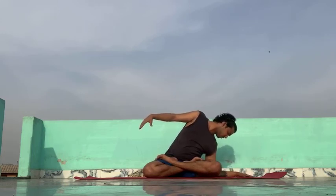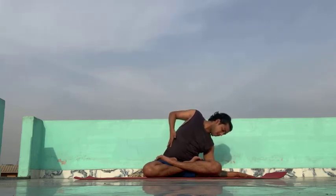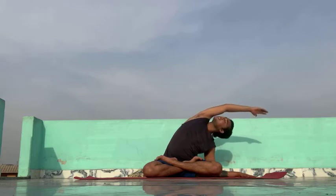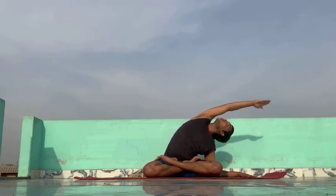Press your forearm on the ground. Move your ribs towards the right side with the press in your forearm. Not resting on the elbow. Press your forearm. Move your ribs towards the right side. Lengthen your right hand above the head. Look at the fingertip. Rolling your shoulder up. Look at the fingertip.